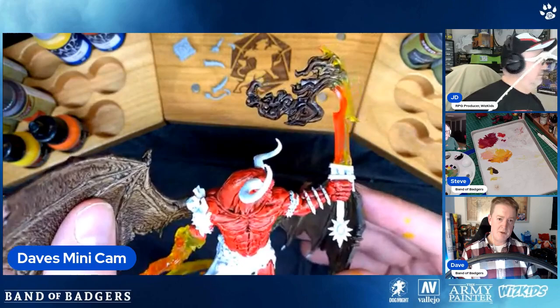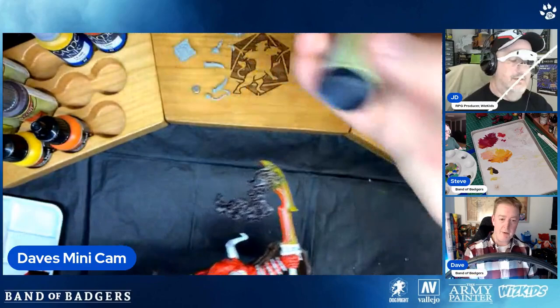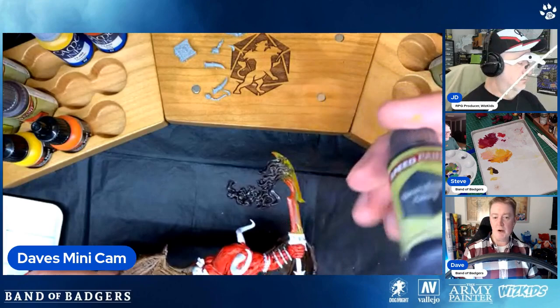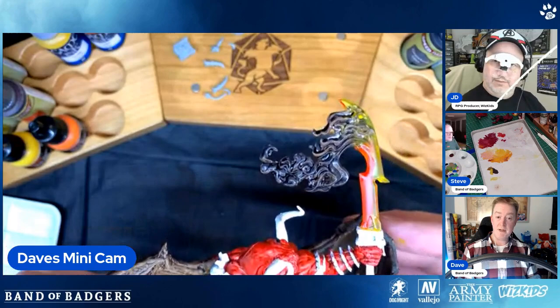What did you use for the smoke? So the smoke, I didn't have a dark ink, like a black ink. So I used Gravelord Grey Speed Paint, which is kind of watered down anyway. And that's kind of made it all smoky, which I quite like. I tested it first. Yeah, so that's actually made it quite nice and smoky.